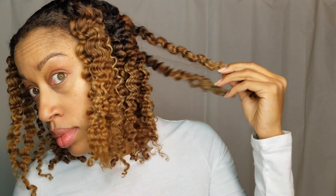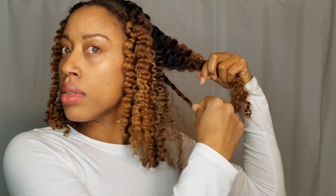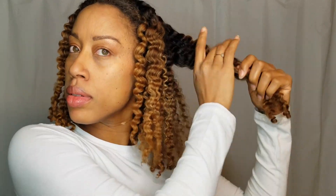I'm so happy with the definition and the results using larger sections. Another thing I can't stress enough is the bounce I'm getting with this braid out is because I made sure my hair was 100% dry — that will make or break your style. I've had the same twist out or braid out with totally different results because my hair wasn't dry. So for day one I'm doing light separation with a little coconut oil on my hands to reduce frizz, which also helps the style last throughout the week.